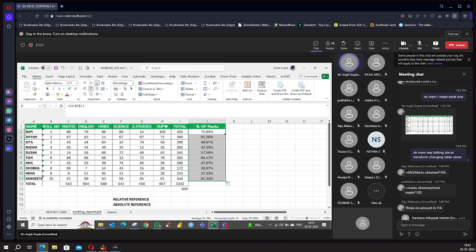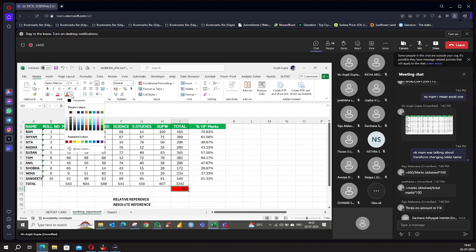So you can see it is 75.83, I2 upon $13, I3 upon $13, and so on. It means the lower denominator is not changing at all. We have made this a constant, an absolute reference. So this is the difference, and this is very, very important.